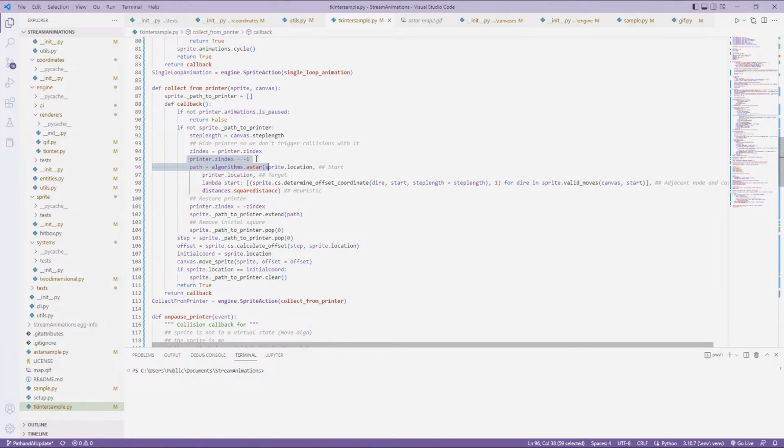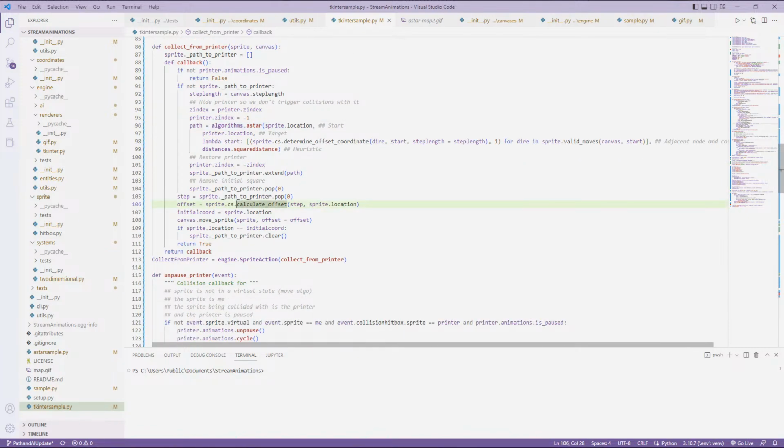So now at the very end of this, we get this path, and this path starts with our square. That's why I'm popping this first cell out, because we don't want to move into our own square. Technically speaking, the program currently throws an error when that happens. That's something I should fix, frankly, but the fact of the matter is that it's still wasting a cycle, so we should pop it off anyway.